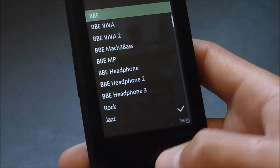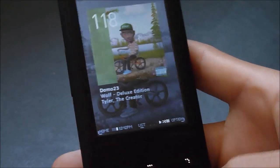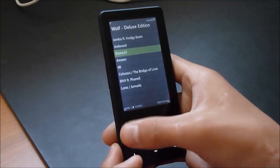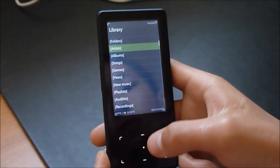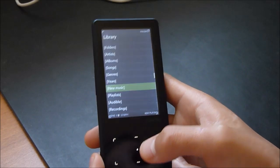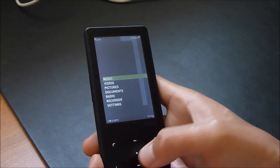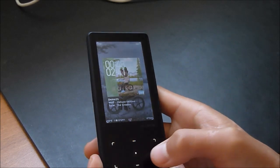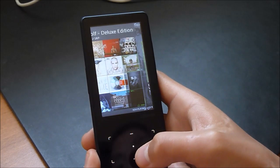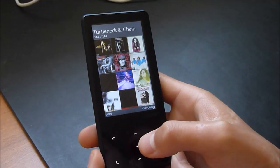So let's go back up and choose it. So you go back and you choose if you want to search by artist, album, songs, or genre. And new music shows what music you added within a certain time period. Another cool thing is you can hold this down and then you can search by album cover. It just shows all the album covers. You can scroll through them and choose.